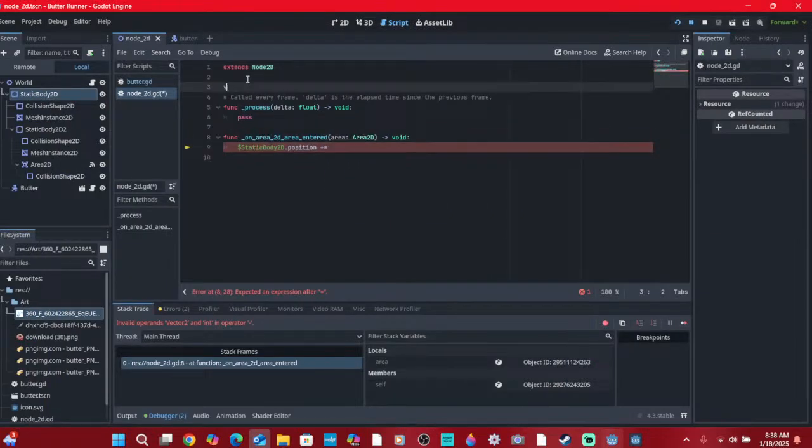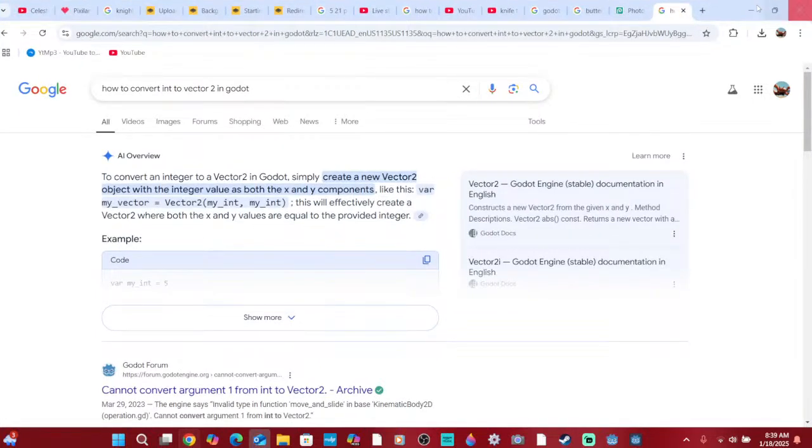Alright. We're gonna call a variable, we're gonna call it movement. And it's going to be a vector 2i actually. And it's going to be 100, 700, and 0. Comma.